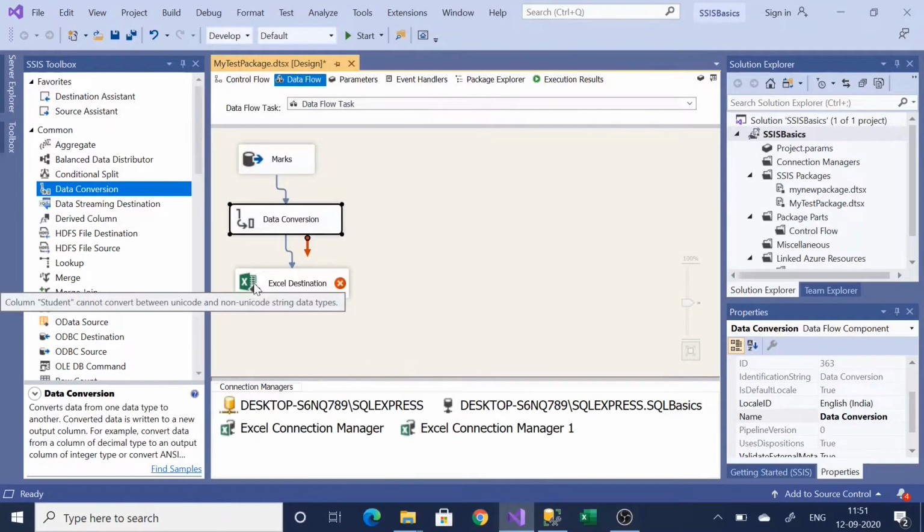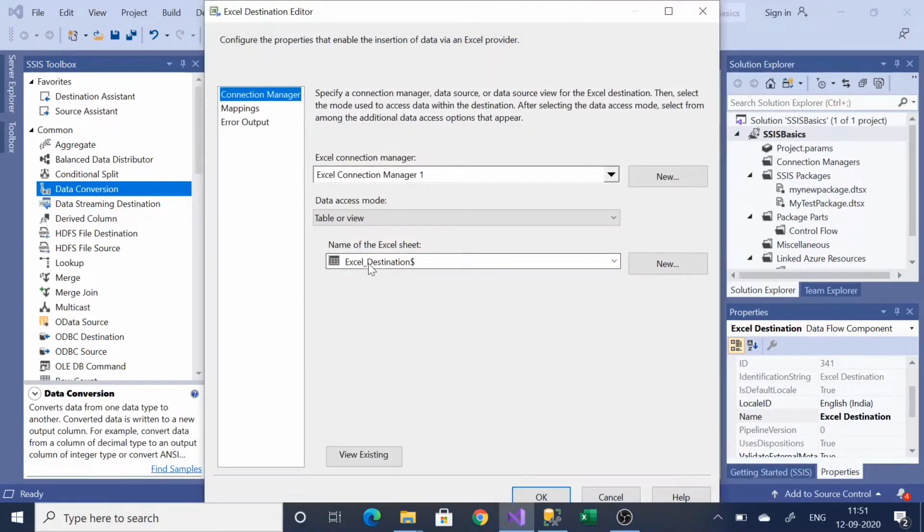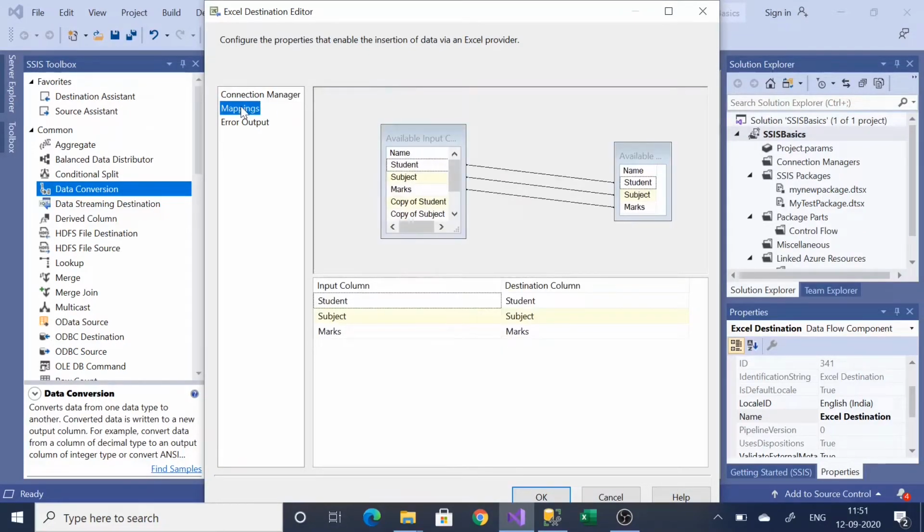So if I go to the Excel destination mappings, we can't map student and subject and marks here. Now we have to map copy of student, copy of subject and copy of marks to the destination. So if you want, we can delete it from here. You click on this and you can delete it, but it's easier to change it here.